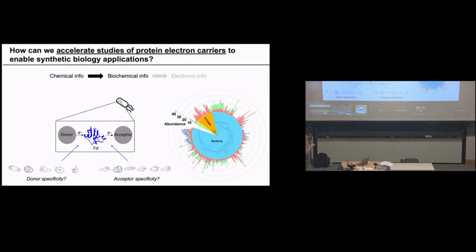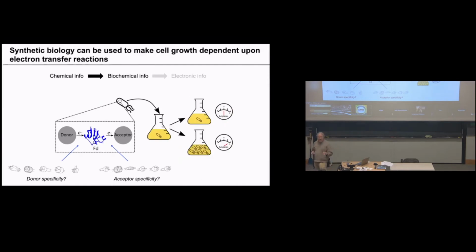I've just told you the real challenges for these proteins. We don't really know how they plug into donor proteins that give them electrons, or how well they plug into acceptor proteins. This is a real challenge. And so I am a biophysicist slash kind of biomolecular engineer by training. I never thought I would love genetics, but I love genetics now. So really what has allowed us to do some fun engineering with these systems is we've started to build cellular selection. So we're able to couple the growth of bacteria to an electron transport pathway.